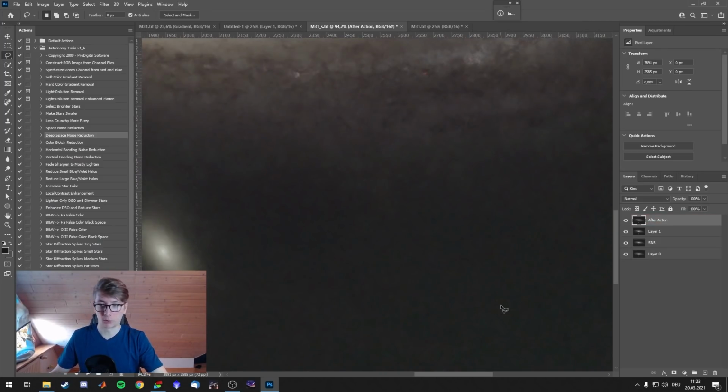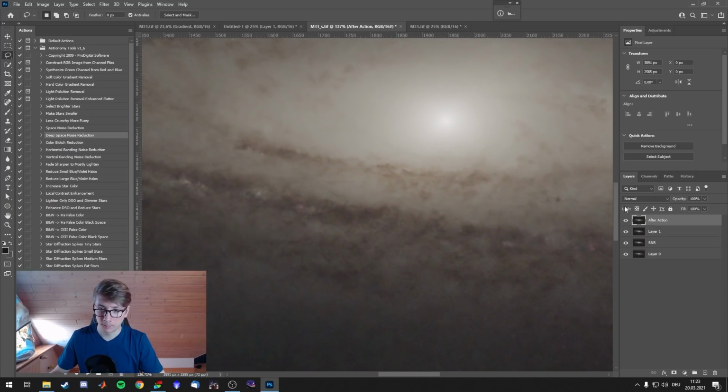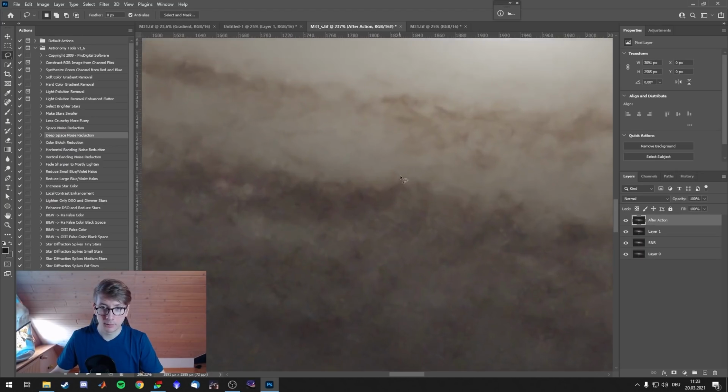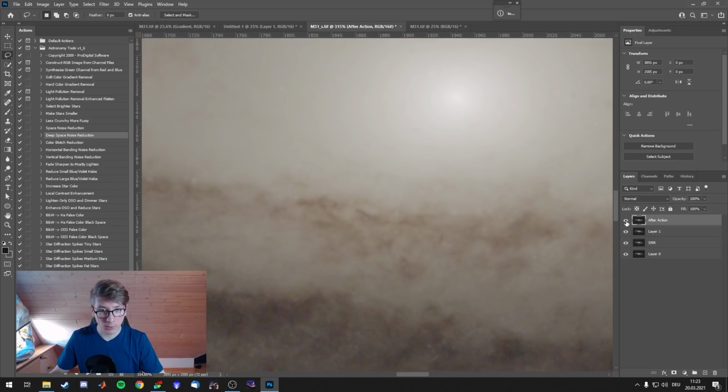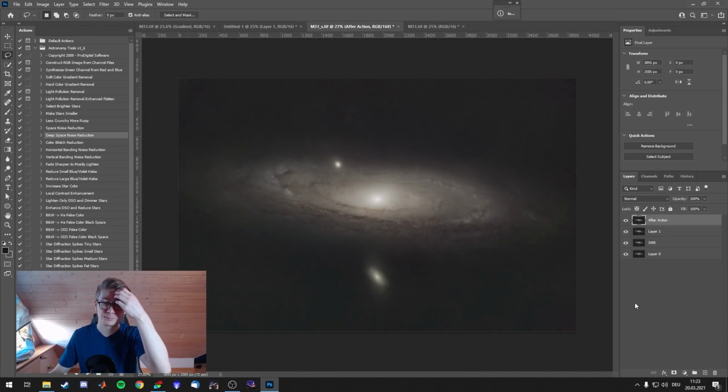Again, Control Z and zoom in. You can see the fine noise got a lot more smoothed out, but also our galaxy? Actually, no. That's why I will keep this. Alright. Deep space noise reduction.